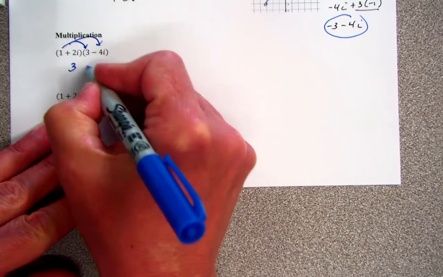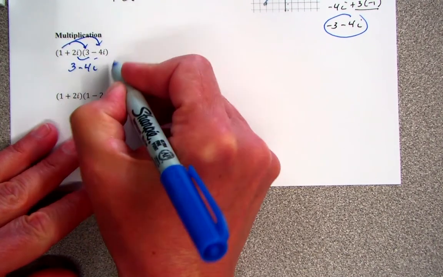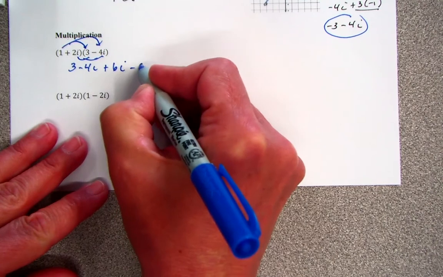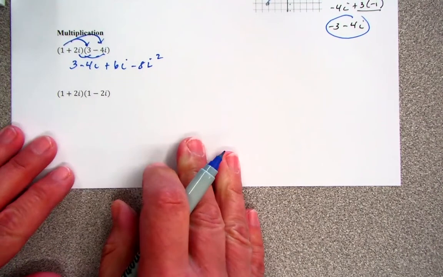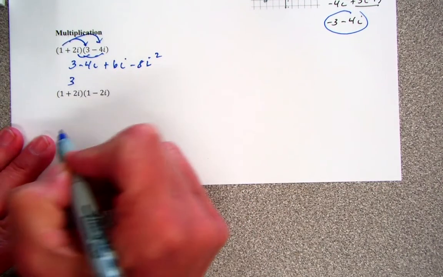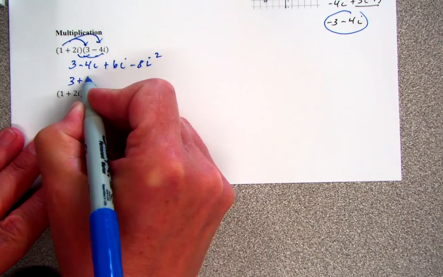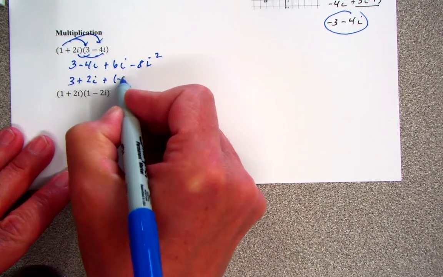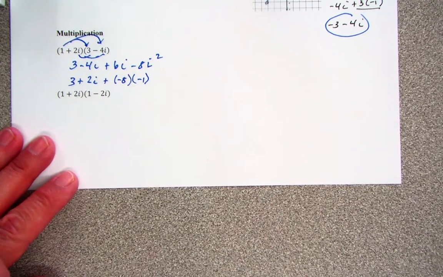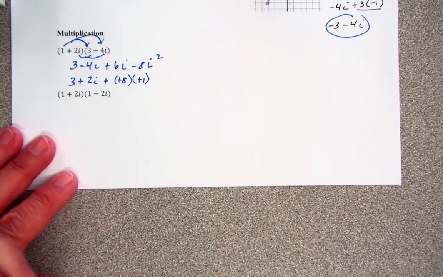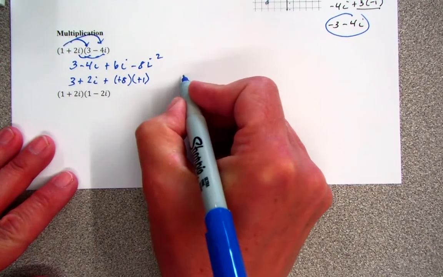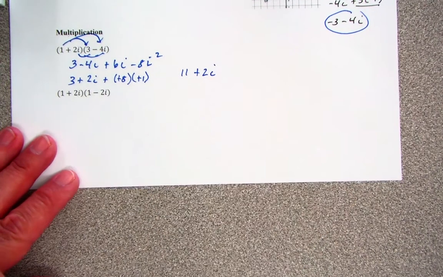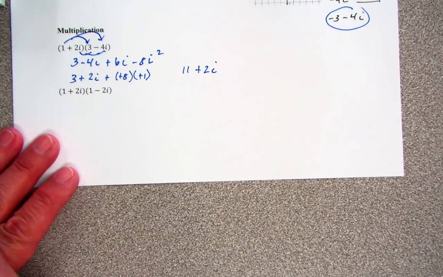I'm multiplying these just through my normal distributive property here. And I get negative 8i squared. So I like to clean it up. 4i and 6i. Notice that 4 was negative. i squared is a negative 1. So I have this negative 8 and a negative 1 being multiplied, which is going to turn into a positive. So we like to add and clean this up. 8 and 3 is 11 plus 2i. So that would be my complex number.